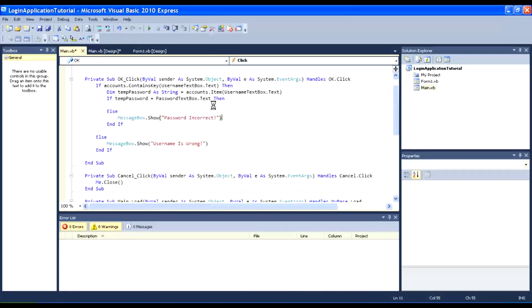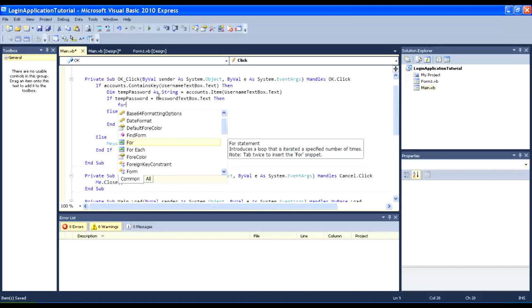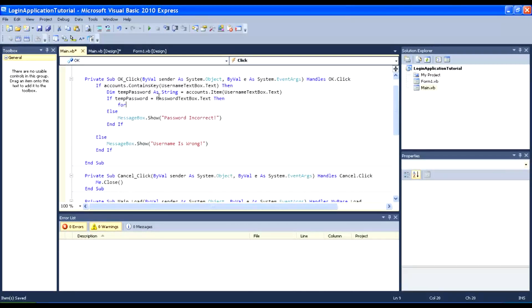So if it's correct, then you'd put your code here, so it'd be like show form 1 or whatever, and then you'd close the main one. And I'll just make the form 1 show.